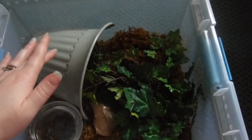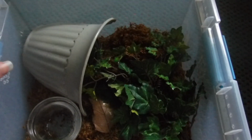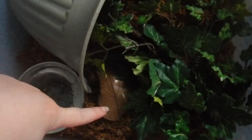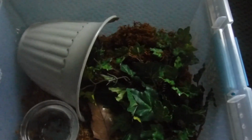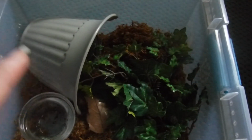Cork flats, something like this, which is just half of a plastic flower pot, would sit really low, relatively flat on the surface. Larger, like I said, leaf litter is good. You can add leaf litter in on top of the moss. I have one leaf over here just for decoration, but come this fall, when I have a chance to collect more leaves, I'm going to get a whole bunch more and just dump them in on top. That'll give it a more naturalistic vibe and give her more places to hide.